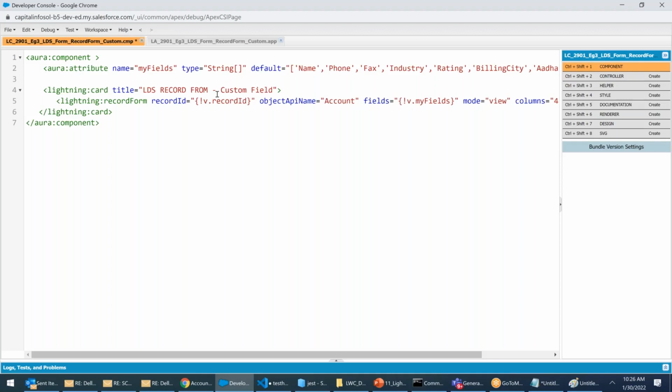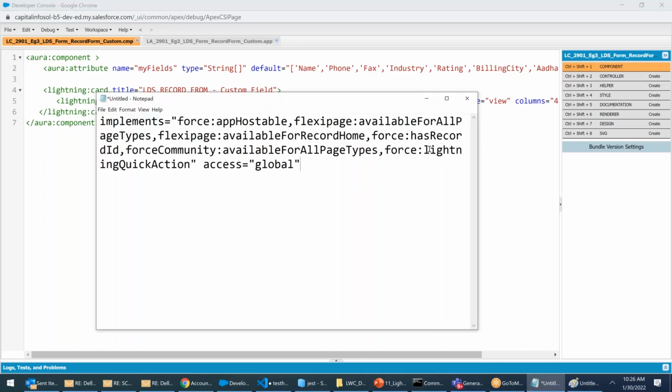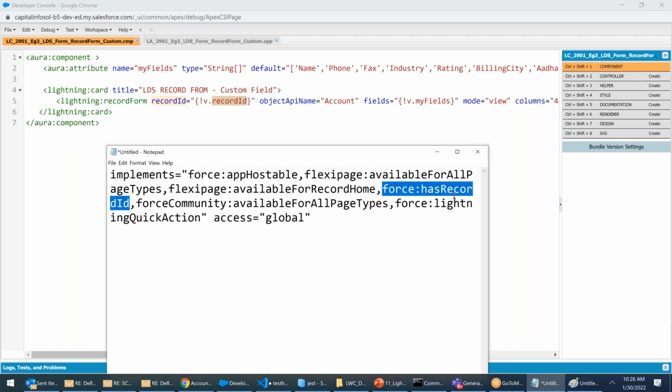Did I declare any variable called record ID? Did I declare any aura attribute? No. It's always v. This is a system defined attribute. Whenever you say force:hasRecordId, this will contain the record ID and it will pass it to this record ID. That is the purpose of force:hasRecordId.